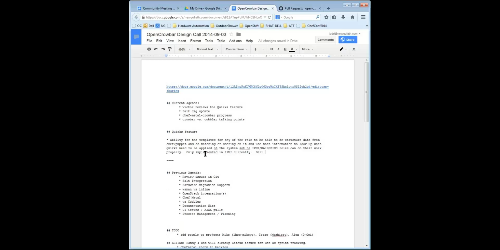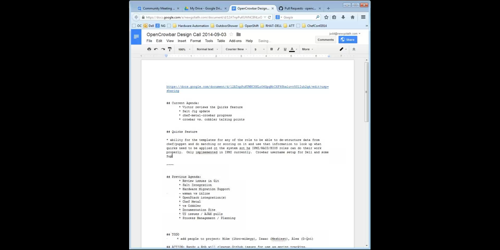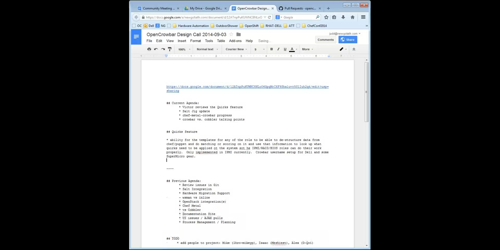And how we set up the usernames or the crowbar username for the IPMI interfaces for various IPMI controllers, including some Supermicro and some IBM IPMI controllers, is also being handled as a quirk. And there will definitely be more to come as we expand the scope of what hardware we support.